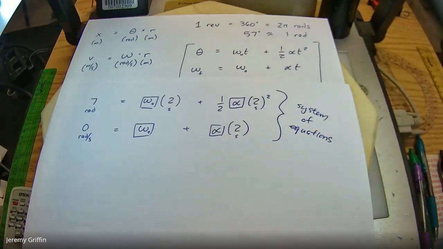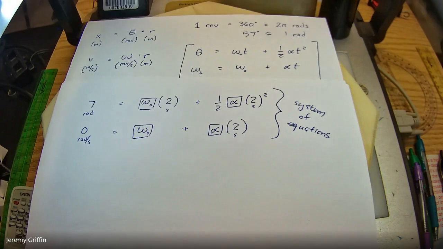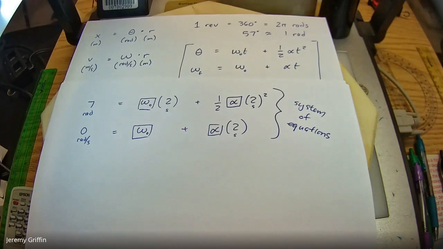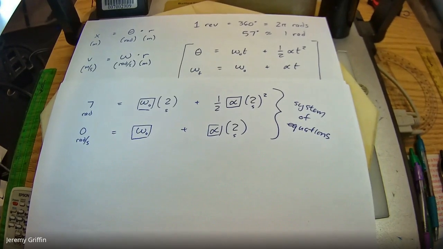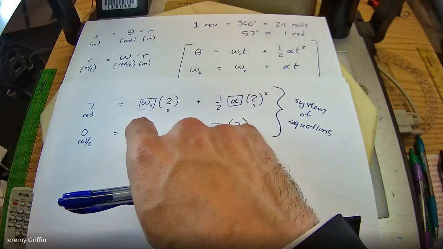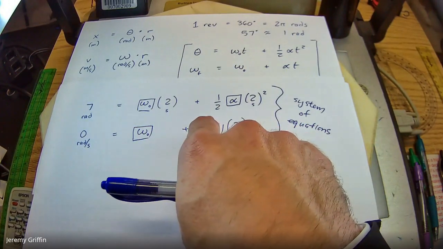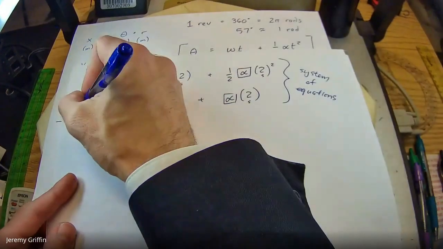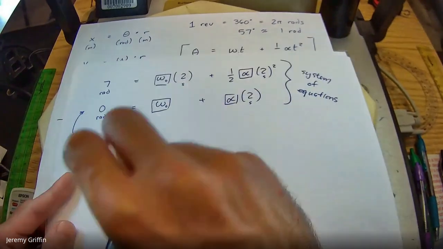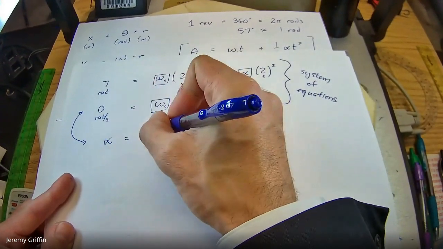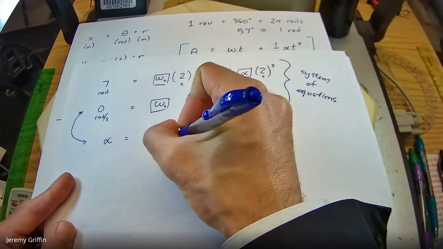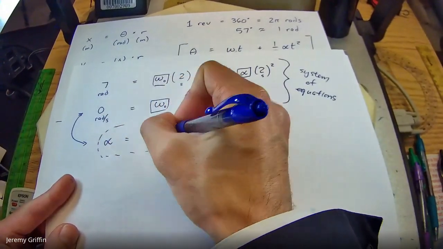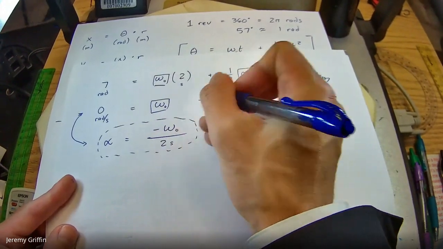Right. Now, if you can get that far, then you know enough physics to do the setup. So the rest of this process is just going to be math, right? So think back to math class. How do you solve a system of equations? There's multiple ways. See if you guys can beat me to the answer. Here's what I'm going to do. My process is going to be, I'm going to take this bottom one, solve for alpha in terms of omega, and substitute that into the top one, and then figure it out from there. So rearrange this. It looks like alpha is equal to negative omega naught divided by 2 seconds. So this is what I'm going to substitute, this expression right here for alpha.